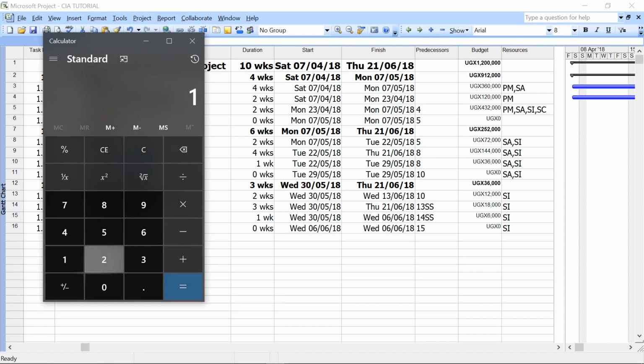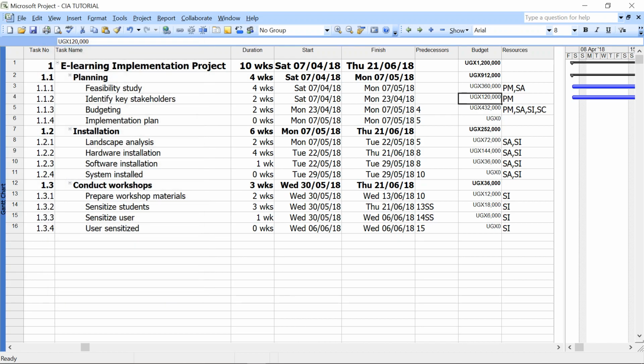So 12 times 10, so it gives you the math. See, 12 times 10, so 10K. So that means the math was right. You just have to divide it and then it will do the math for it.